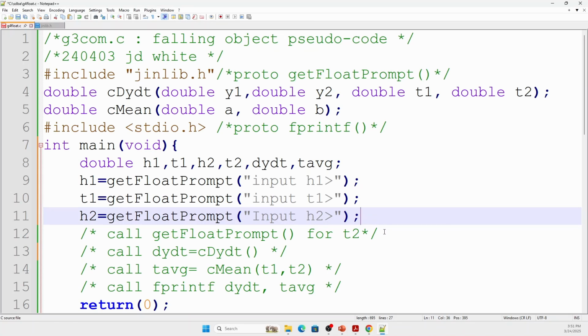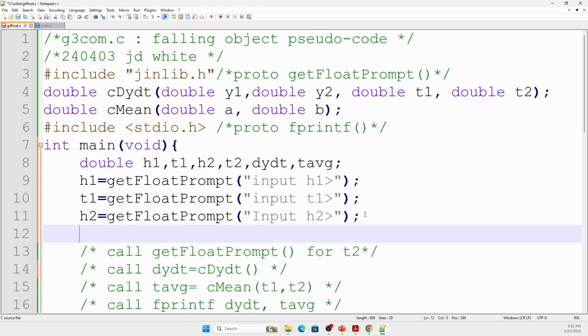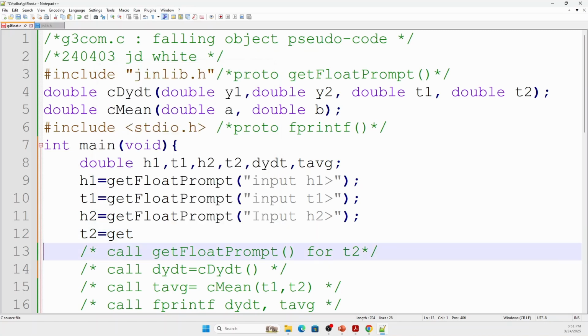And finally, I've got one for T2, so T2 equals get, oh, I don't want to type it again, it's already there.